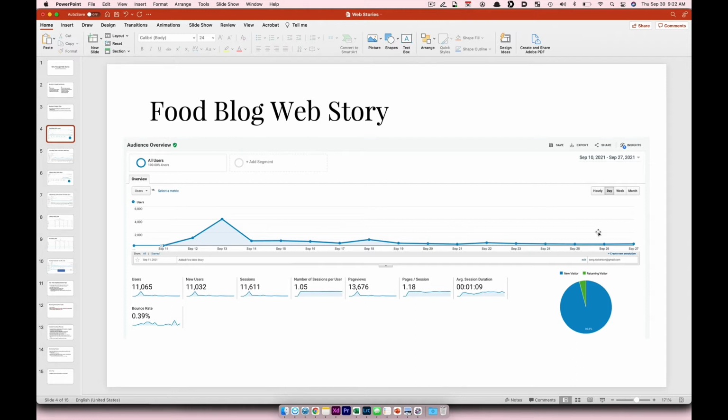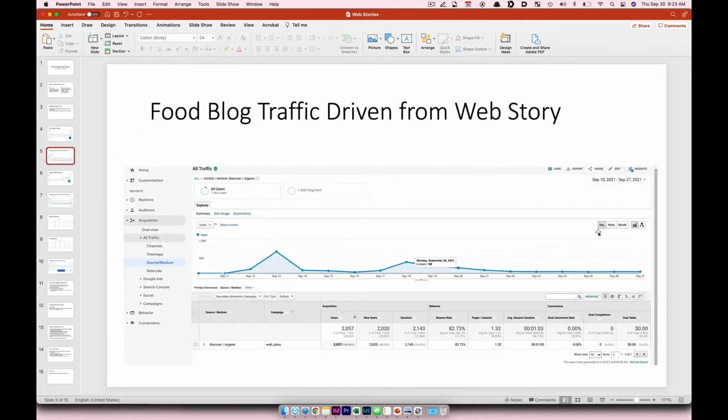And this traffic right here is only for the web story because I had to create a Google Analytics property to capture the web story separate from the actual blog. So I wanted to show you guys these numbers. Literally, I was amazed. I started seeing, maybe not that night, but the night after I implemented it, like 25 people in real time on our blog. That was pretty insane to me, actually.